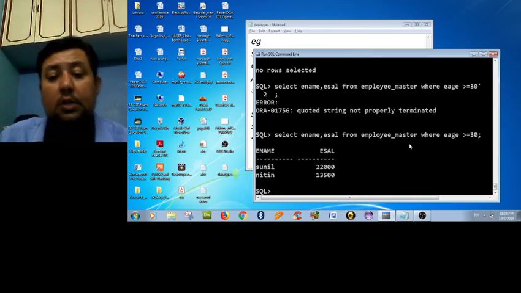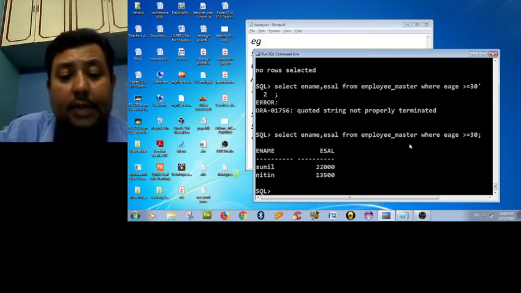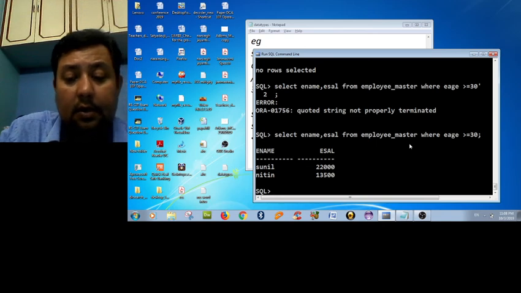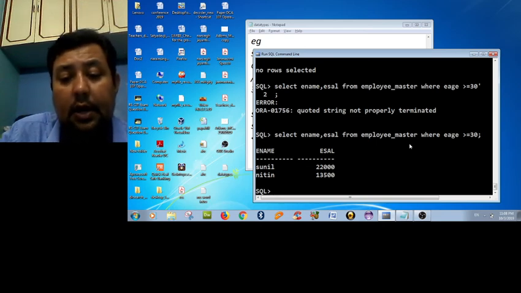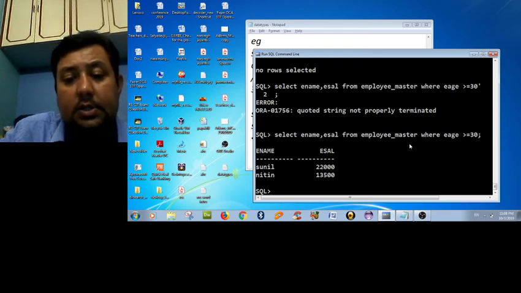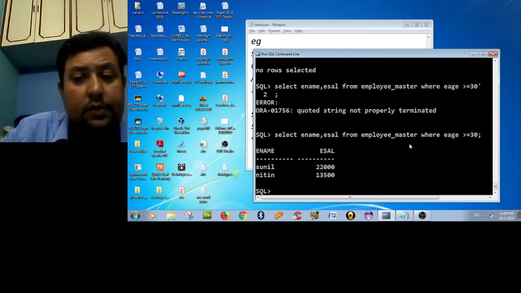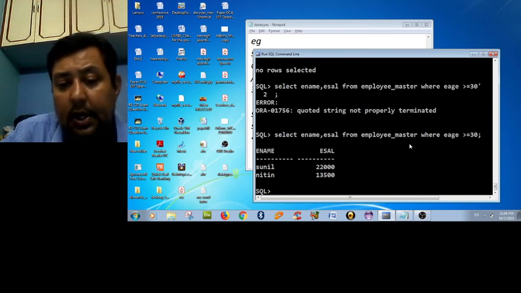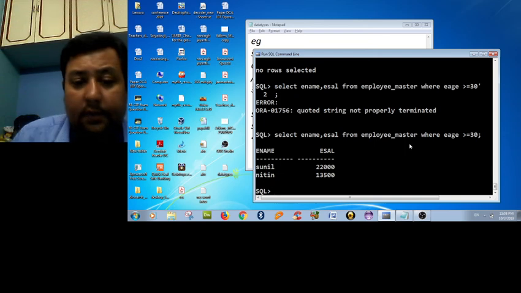Only two records matched the condition, Sunil and Nitin, whose salaries are 22,000 and 13,500. Only two selected columns are retrieved, e name and e salary, and only the selected rows which satisfy the condition.